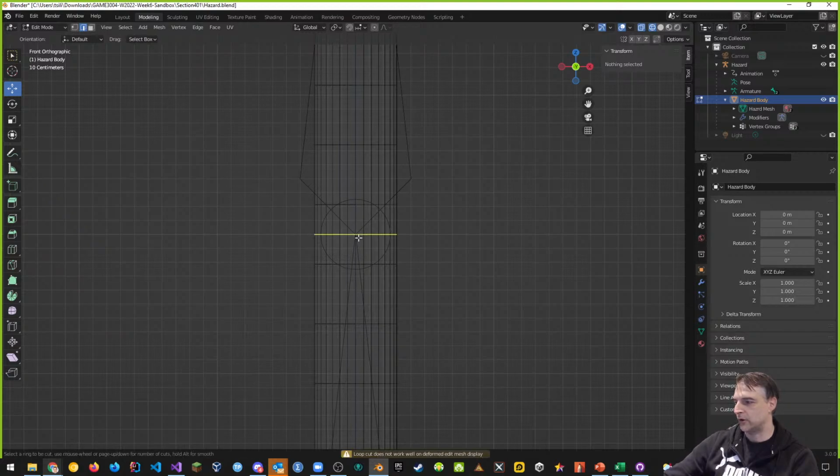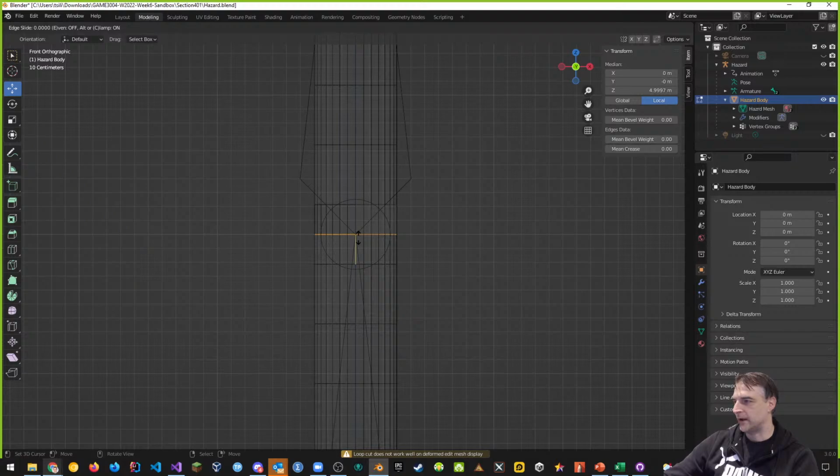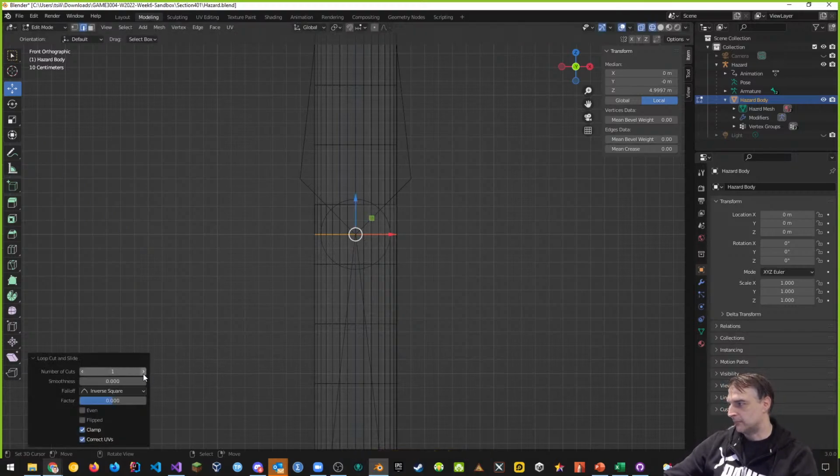So Control R. And when we do that, I want to enter it, and I want to select multiple loops, at least two more cuts, right? So 2 cuts like this, maybe even more. The more geometry, the smoother that part is going to look. Okay, so maybe something like this, 3. Okay. So right around this bend, I'm going to have more geometry to help the bend happen so it doesn't look so terribly bad. All right.